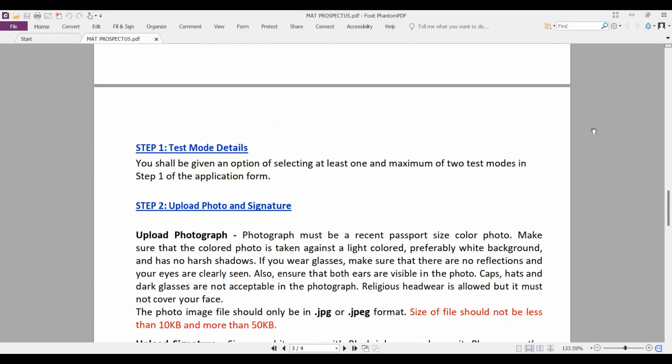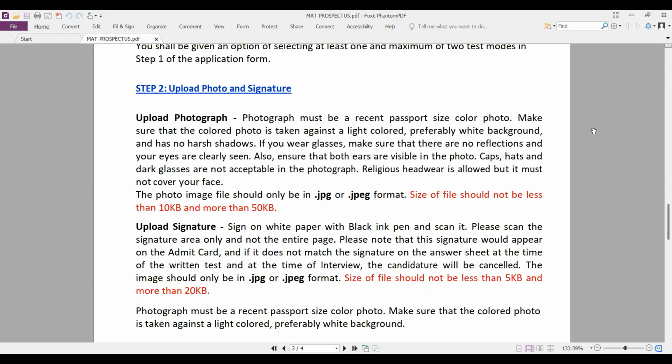In step 1, you select your test mode, PBT, computer-based test or internet-based test. Maximum you can take 2 test modes at a time. Second step, you should upload your photograph as well as signature.